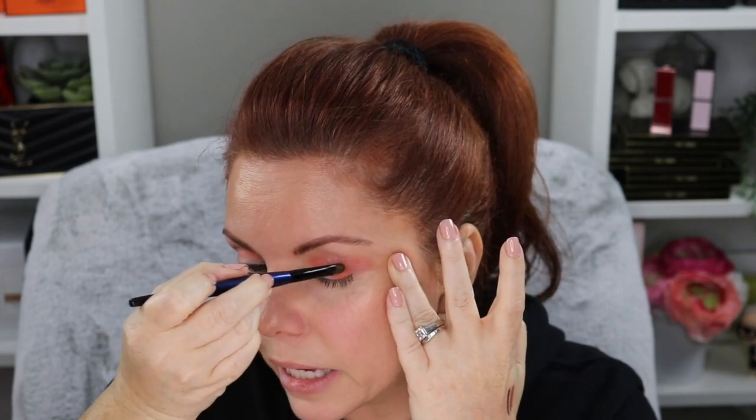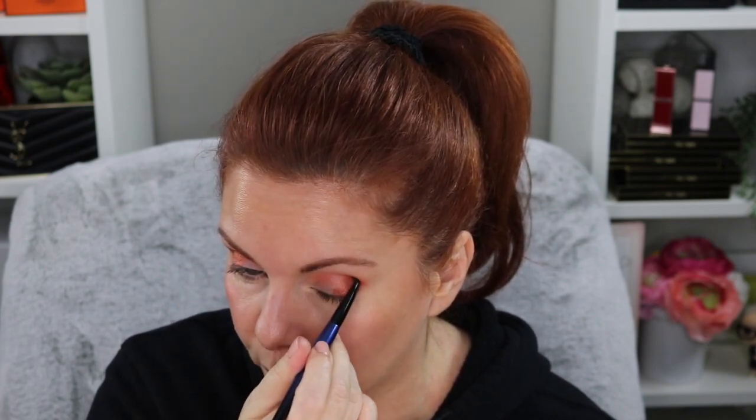Okay, so Peach Dusk first. Then let's do Scandalous, which is this shade here — it's like an orange on the outer half of the eye. This is the shade I really bought this palette for. I saw it and thought, 'I like that.' It's like a warm, shimmery, orangey peach — that's a terrible description, but it's really pretty. And it's not pink at all. Let me bring you in close to see in a second.